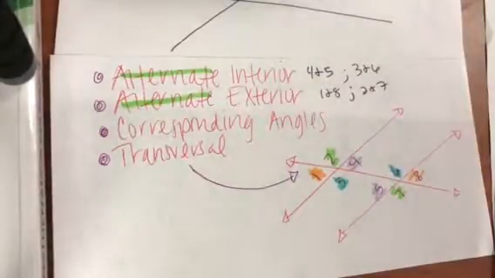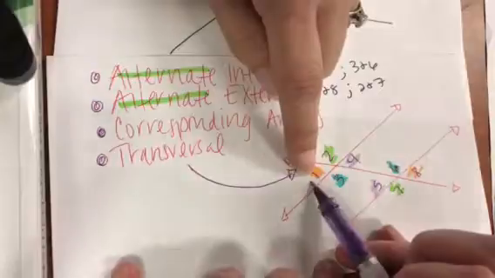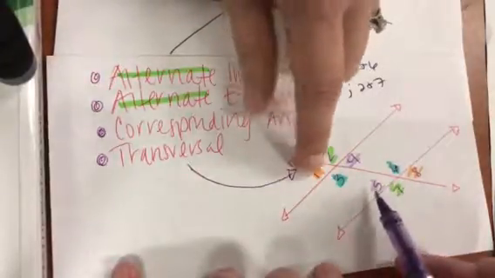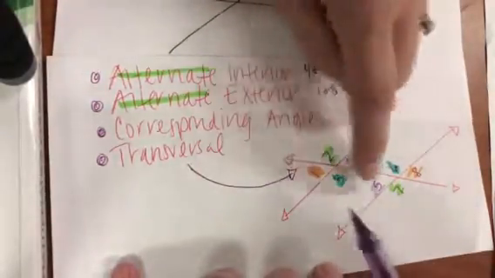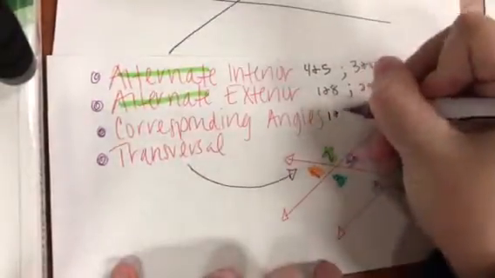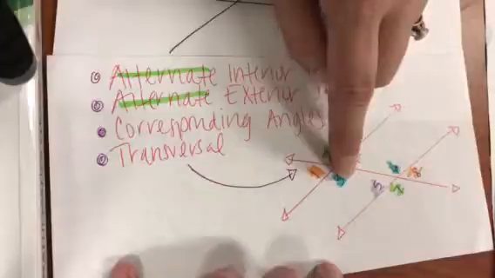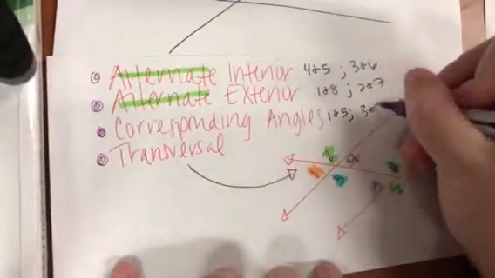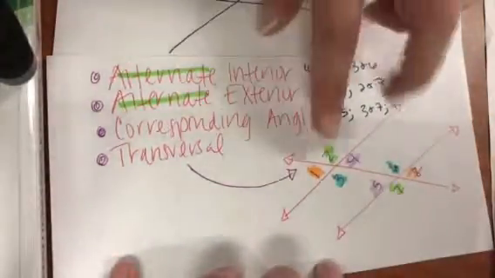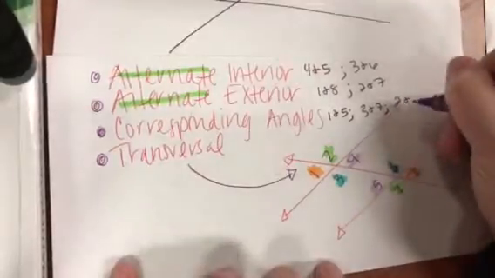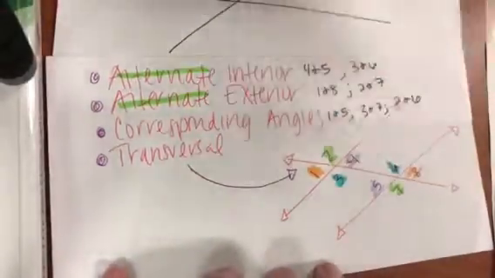Do you remember what corresponding angles are? Yeah, corresponding angles are the ones that are in the same location. So this one is on the top of the parallel line, therefore it's on the top of the parallel line. So 1 and 5 go together. 1 and 5 would be corresponding. What's another one? We've got so many. You got 1 and 5, you got 3 and 7. I think you guys might get the gist of this. And then you've got 2 and 6, and then your 4 and 8.